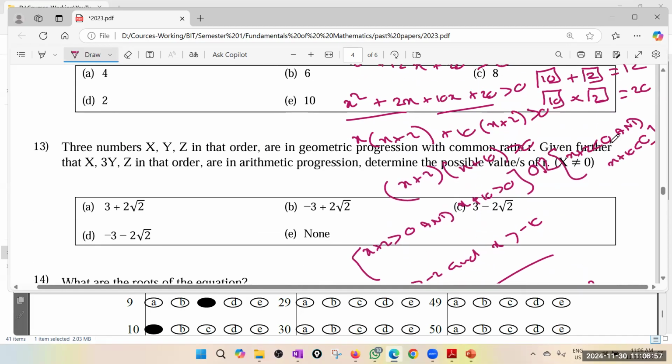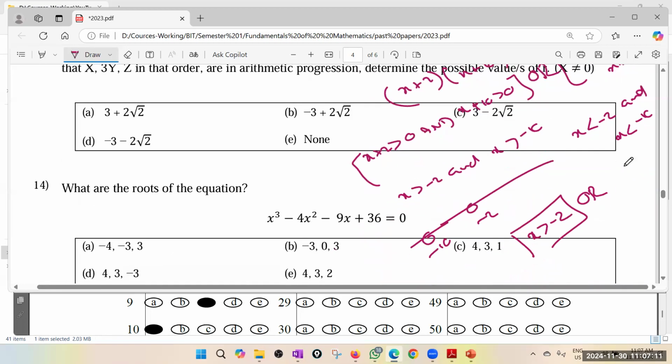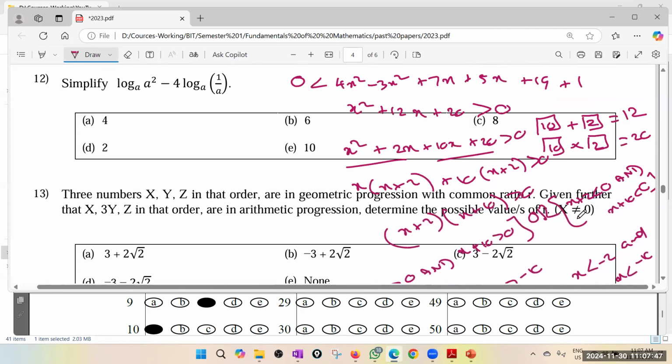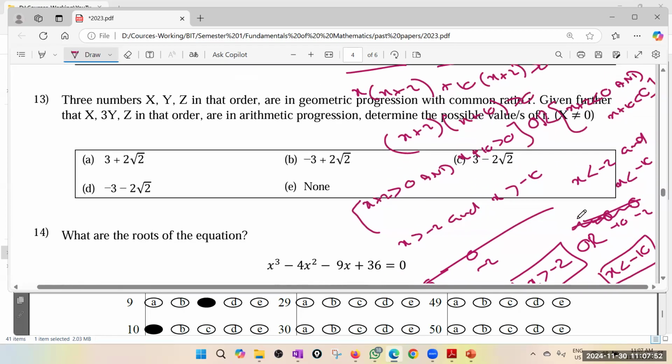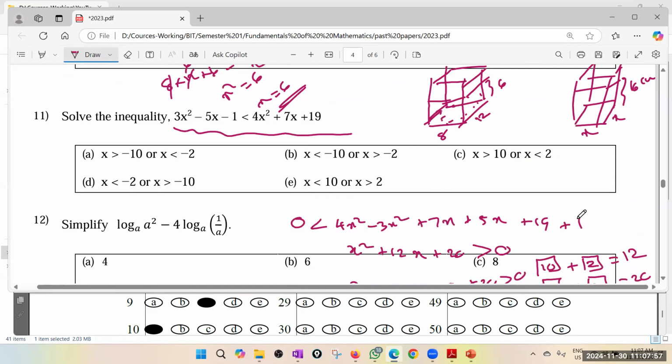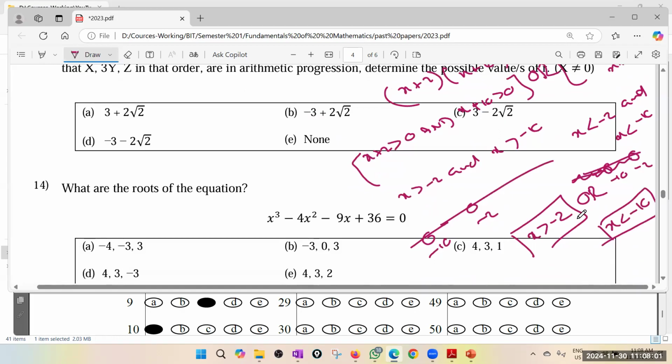From here, we get x plus 2 less than 0 means x must be less than minus 2. Plus 2 I take to the other side, and x must be less than minus 10. Right? So that means x must be less than minus 10. That is somewhere here, and also less than minus 2. Sorry, both are satisfied when x is less than minus 10 only, because it is an and. It must be less than minus 10 and less than minus 2. So that means x must be less than minus 10. That is my second answer. So do we have those answers? Here is my question now. Yeah, so x must be greater than minus 2, x must be less than minus 10.